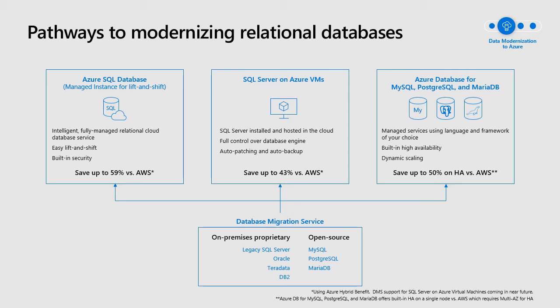Now, remember we talked about data modernization and how we migrate or innovate your databases? There are many ways to modernize your relational database. If you start from the bottom, you may have your existing legacy SQL Server, Oracle database, Teradata, DB2, or you may have an existing MySQL, Postgre, or MariaDB installation on-prem. We have a first-party database migration service on Azure, and you can choose to migrate these databases to Azure SQL database. So a common example here is that if you have a SQL Server database from the 2008 version up to the latest version of SQL Server, you can use the Azure Database Migration Service to literally lift and shift your database into the Azure SQL database.